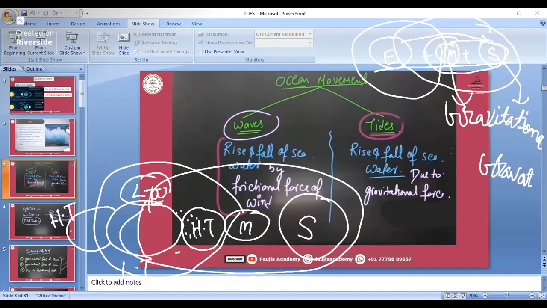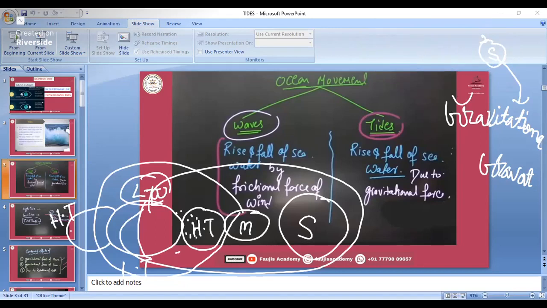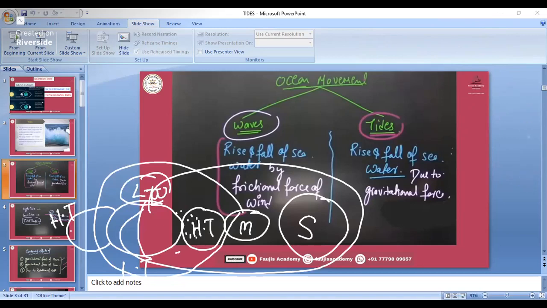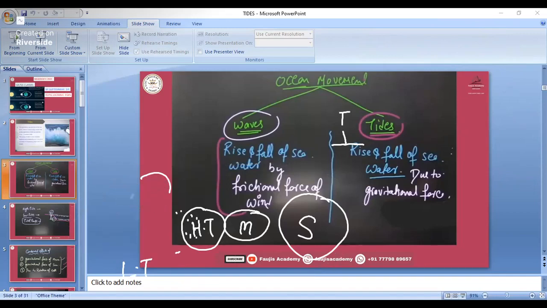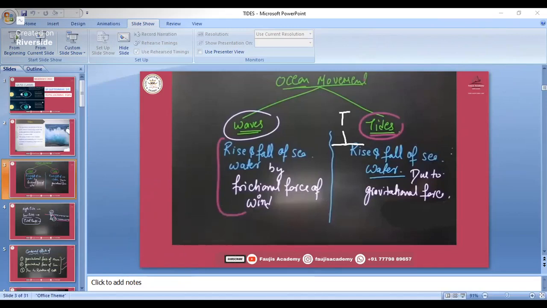So high tide means what? That lifting up of the water, that lifted body, is a high tide. You can see here in this diagram. And when the water is falling down, like a submergence type, or you can say going to the surface of water, that is the low tide. And the distance between the high tide and low tide is known as the tidal range. So this is about the high tide and low tide.